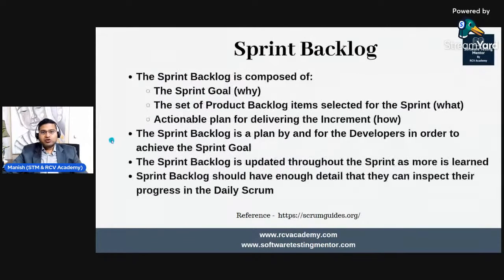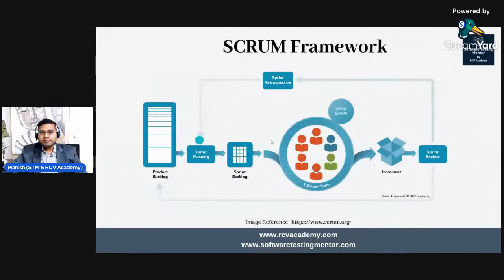Okay, now let's go back. We have discussed this daily scrum. So this is basically the sprint cycle, which will happen for 10 days, and every day will have the daily scrum, right? Once the sprint is over, and the team is progressing well, building all the required work items properly, and they have achieved the sprint goal that was defined for this particular sprint, then everything will be packaged as an increment.